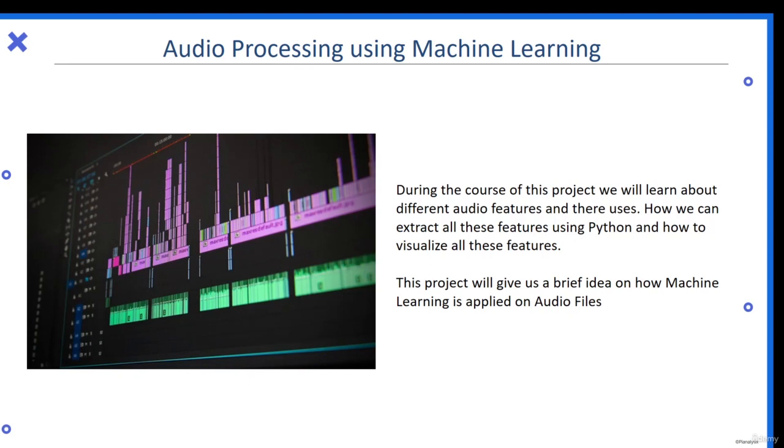Now in tabular and structured data, you have different features: dependent variables and independent variables. But what happens in the form of an audio file? An audio file is a form of a wave, a signal. How can you deal with that? How do you process something like that? Any audio file is in the form of numbers. When you break it down, you get numbers. So we'll be extracting different features, and we'll see what those features are and what their applications are in the field of AI and machine learning.